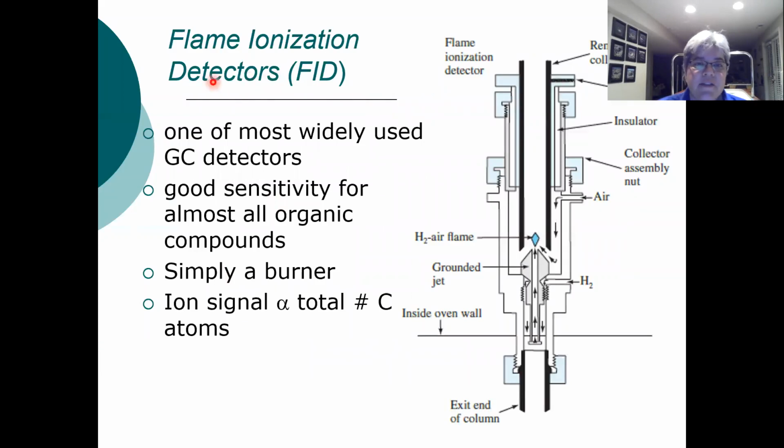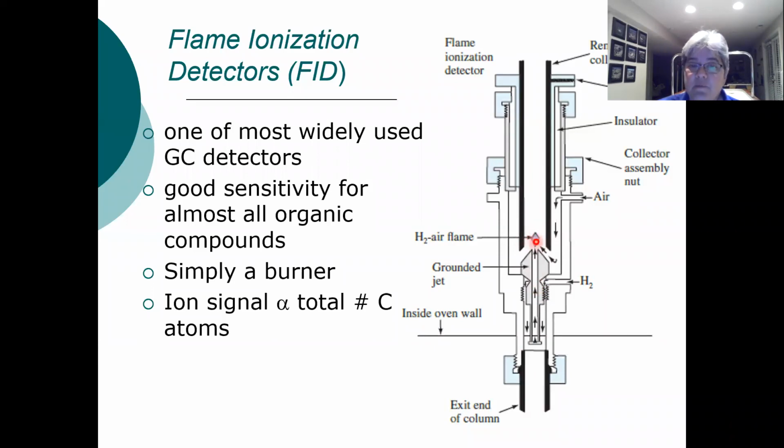And notice all these detectors have 3-letter abbreviations, FID, flame ionization detector. So as I said, this is one of the most widely used. And this is actually just a burner. It's a flame where here comes your stuff from the column. And for this detector, you're going to use hydrogen as your carrier gas. So your stuff from the column with hydrogen gas comes through here and we burn it in a flame.